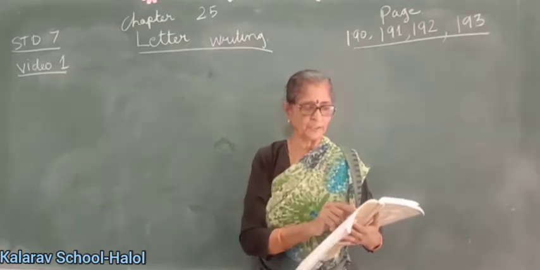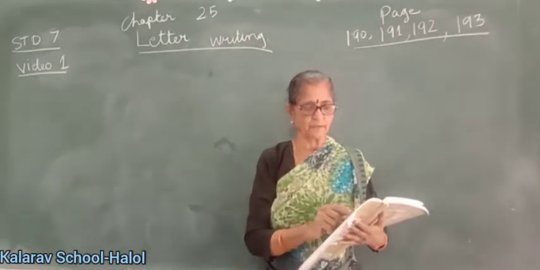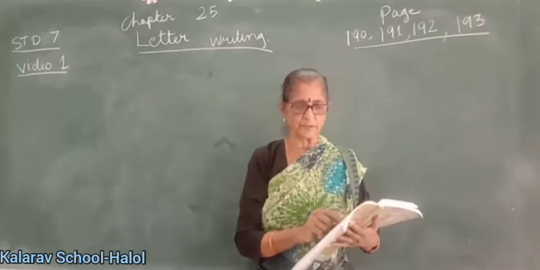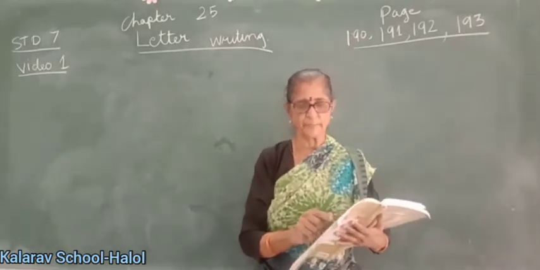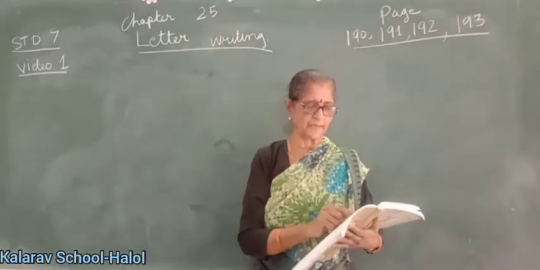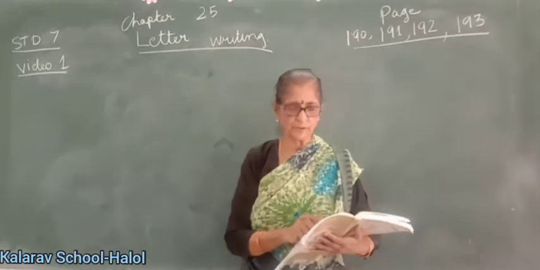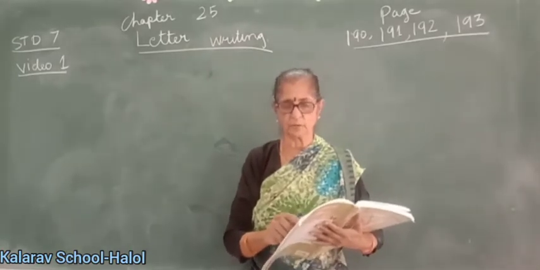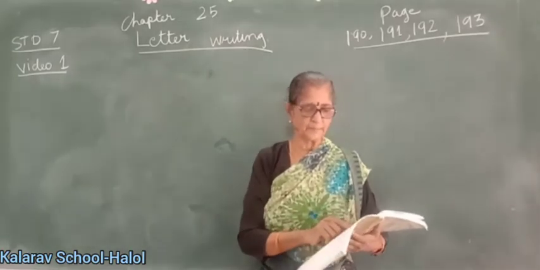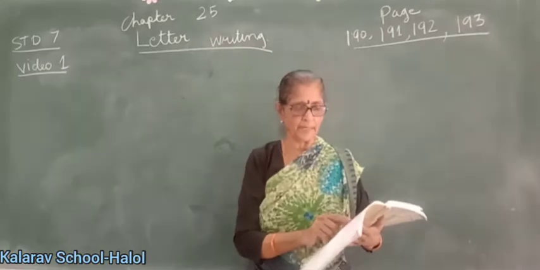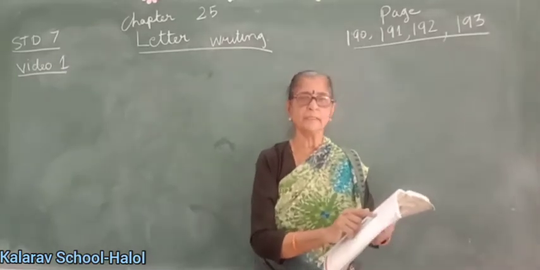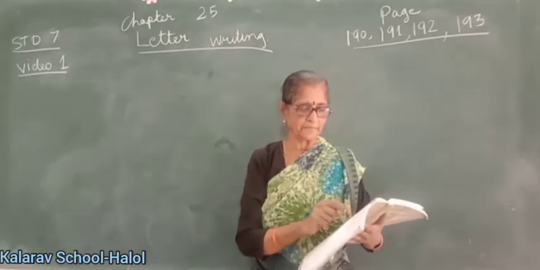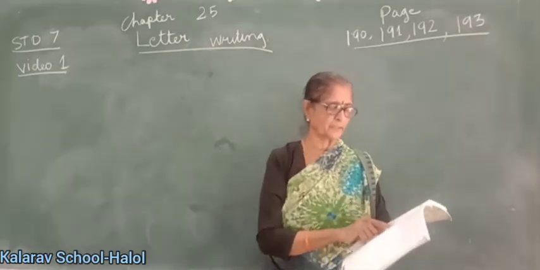In addition to these, a formal letter has the following features. The receiver's designation and address is written below the heading, explained earlier, on the left hand side of the letter. Punctuation marks are not used while writing the date, address, salutation or subscription. The subject, which highlights the main purpose behind writing the letter, is mentioned below the receiver's address on the left hand side. Now see the first example.